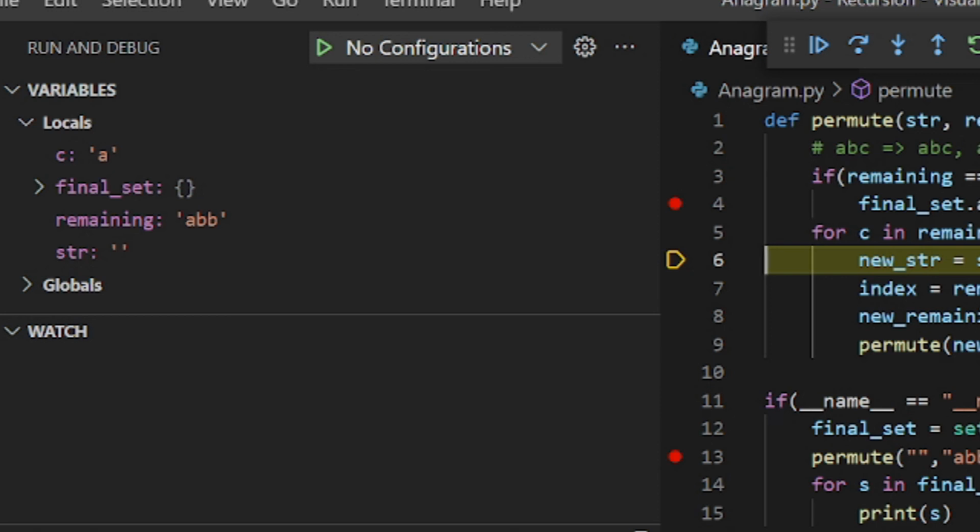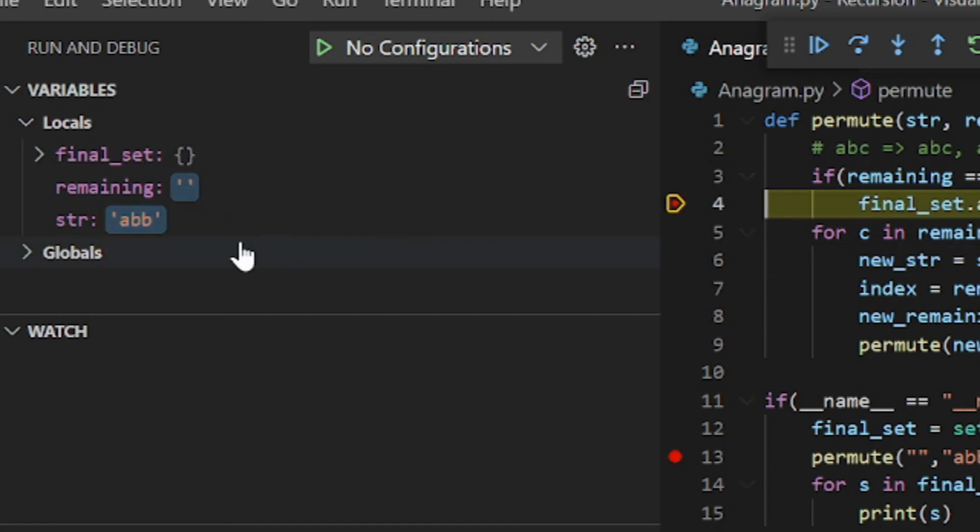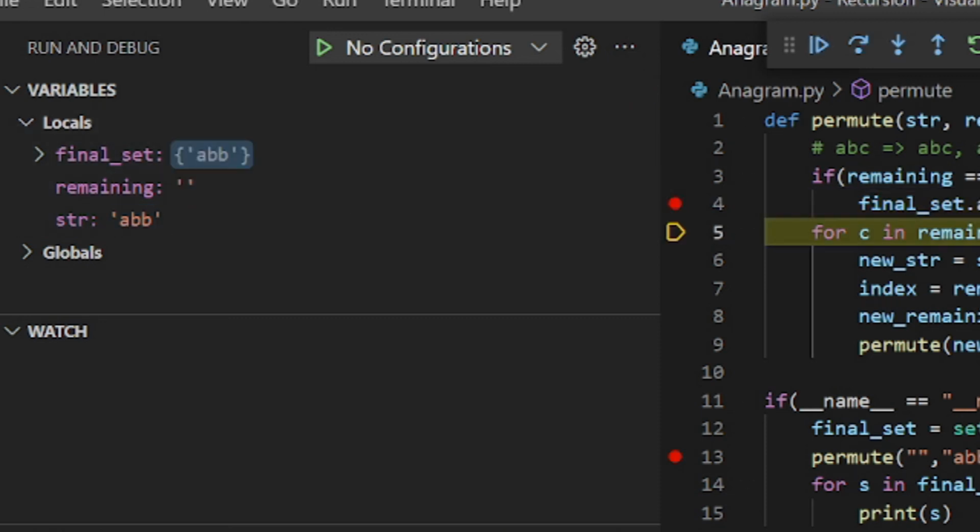So I'm quickly going to press F5 so that we will have the first word which is ready to be added to this set. So here we are. The first word that is getting generated is ABB. Right now final set is empty, so we are going to add the first candidate into this set. Great. Now let's run this again for the entire loop. I'm going to press F5 to do the entire operation. Again we have ABB coming in, and we are going to be adding it into the set.